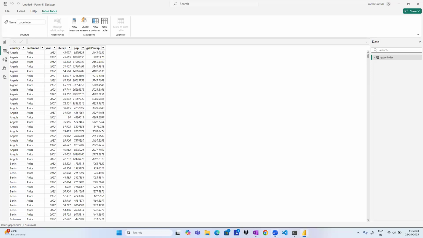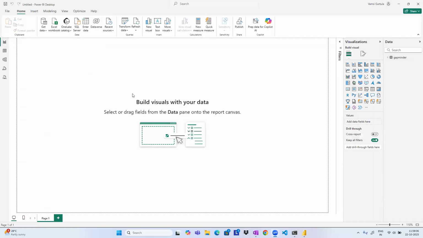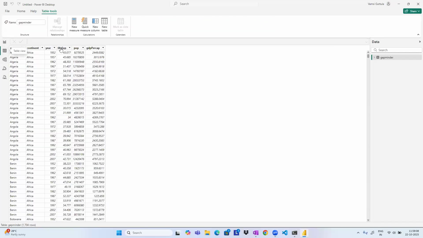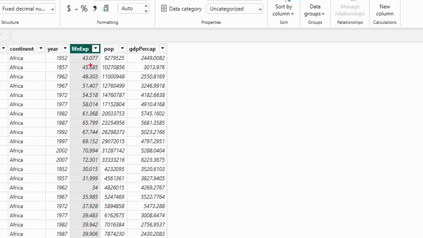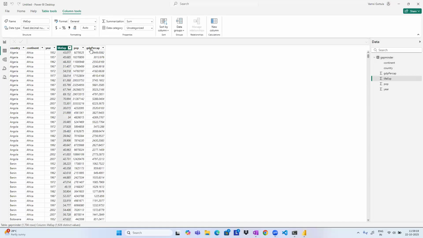Did I apply the changes? Just give me a second. So we can see it is fixed decimal only. How many decimals are coming? 3 decimals are coming. It is fixed decimal only, but the number of digits is, let us say, 2 digits that I'm going to go for. It is going to be a representation like this. Okay, so it is up to you.